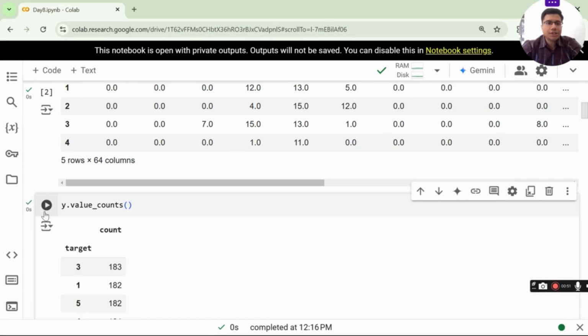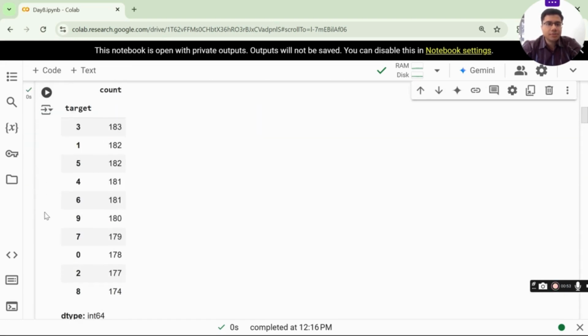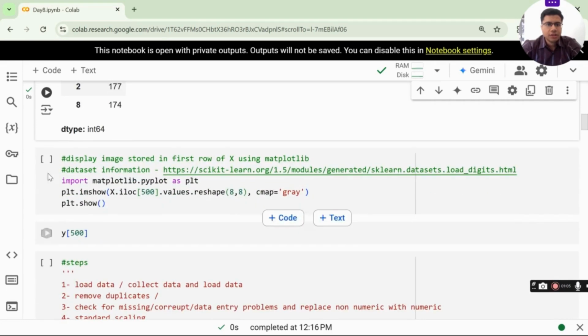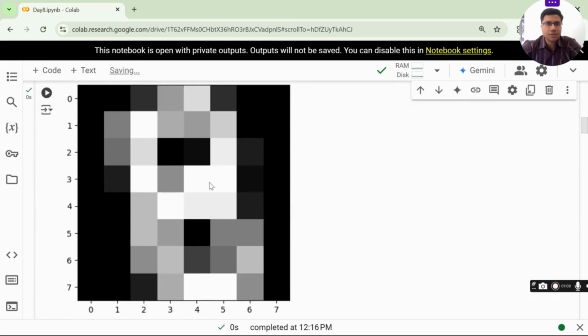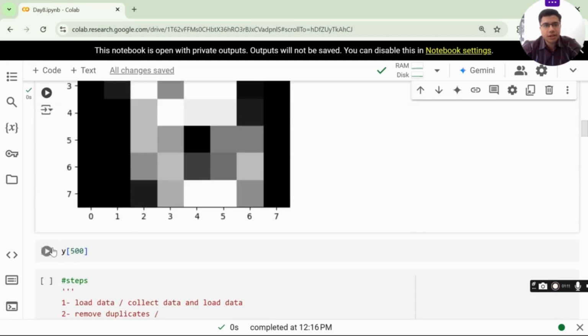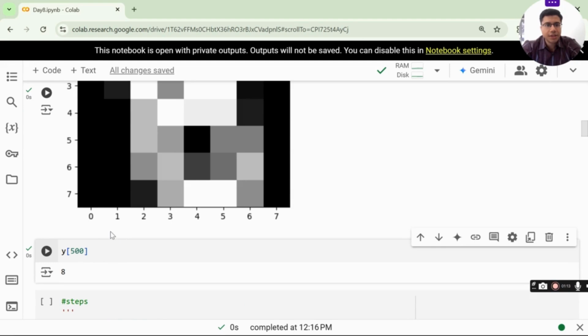Then Y, which contains the actual digit, so it is the digit that is present from 0 to 9. Total 10 digits are present in the dataset, more or less 180 images per digit. Just to plot a random digit, you can see this is the digit number. I think this is the number 8.